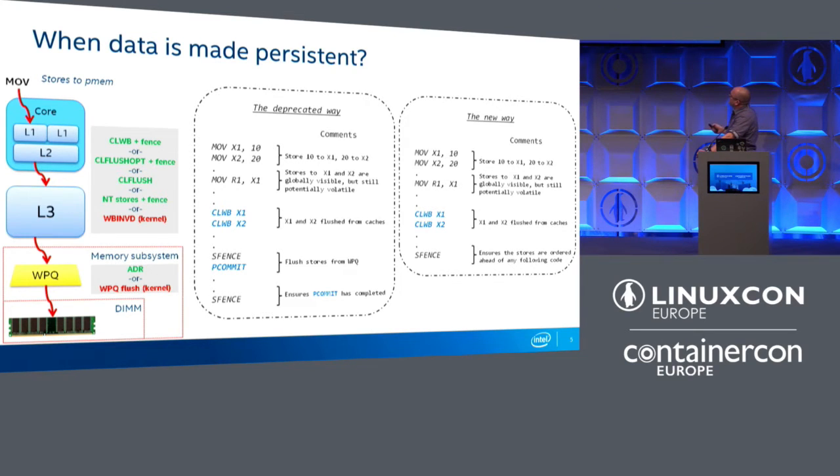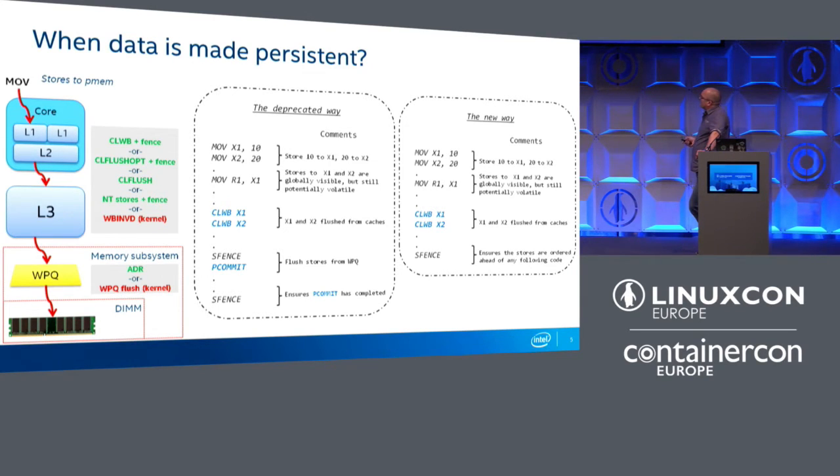But recently, we added new instructions, which are CLFLUSHOPT, the optimized CLFLUSH, and also CLWB, cache line write back. This is the instruction that flushes the given cache line, but doesn't invalidate it. So the data is still there if you would like to read it soon. The other option, if you'd like to bypass this entire path, is to use non-temporal stores, so the data would go directly to here. And there is also the WBINVD, write back invalidate instruction, which invalidates all the caches, which is a heavy one, and probably you don't want to use it. You can actually use it only in kernel space.